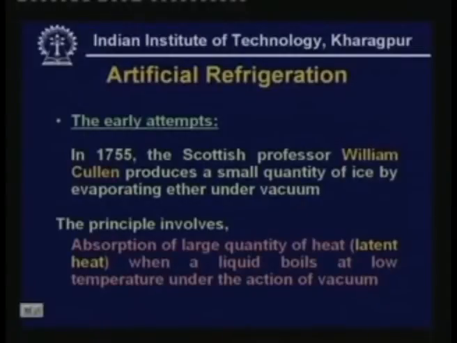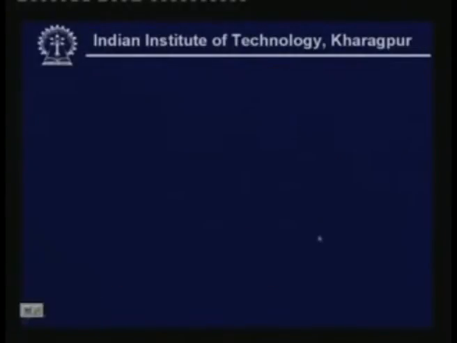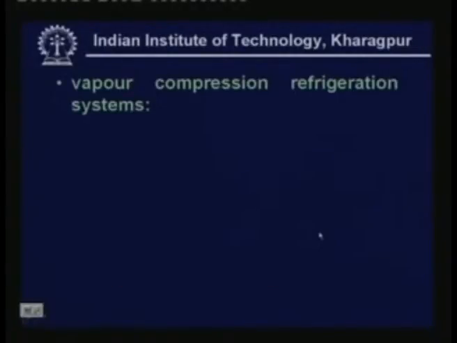That means what we have to do is condense the vapor back into liquid and send it back. So this calls for some kind of a cyclic process. Based on this, several refrigeration cycles have been devised. Let us look at one of the most important cycles, what is known as the vapor compression refrigeration system. Here refrigeration is obtained again when a liquid boils under low pressures, in such a way that its boiling point is lower than the surroundings, so you get a refrigeration effect.